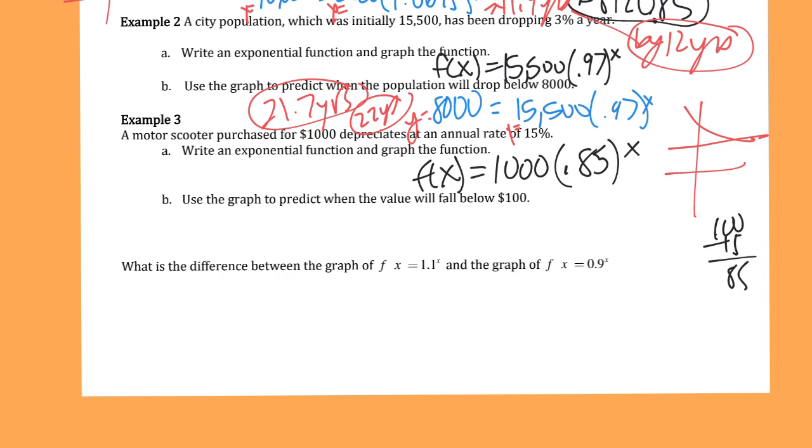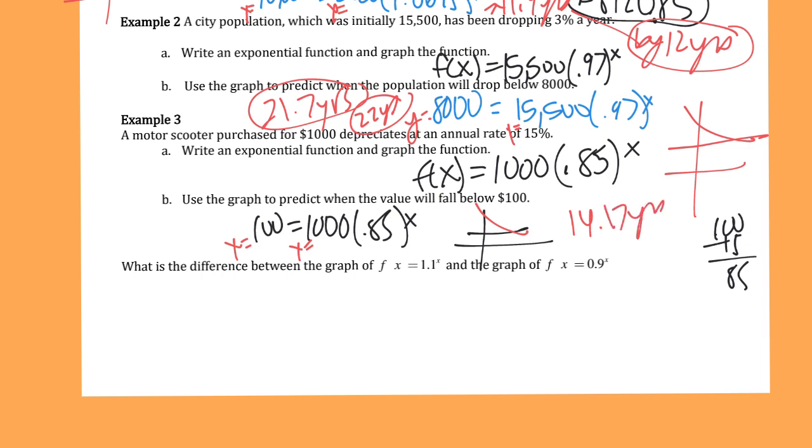Use a graph to predict when it will fall below $100. Well, that's very sad. So you graph y equals 100. So we're going to put 100 equals 1,000 and then 0.85 to the x. And so you're going to graph both sides of that equation to see when will it have a value of $100. So it starts at 1,000. So your y max should be at 1,000, okay? And it's falling. And so you're going to get the decimal approximation of when that happens. And that will be in about 14.17 years. And if you feel like, okay, let's do 15 years, great. By 15 years, it'll be that value. Okay. Hopefully it'll retain its value much better than that.